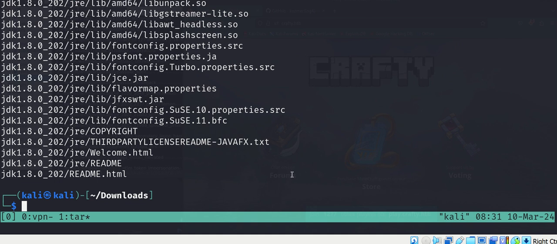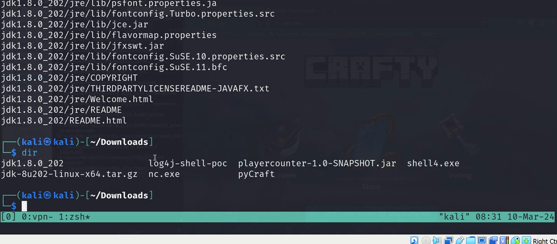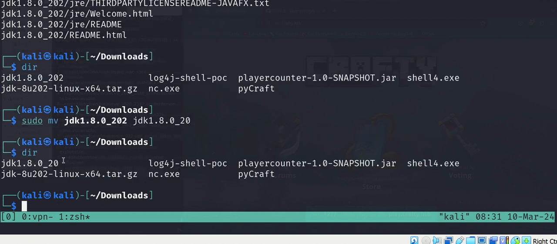If you look into this window, you have it here. You see this over here, there's an extra digit there. You have to rename this, so you have to take that 2 out. You would do sudo mv, and you get this, Control C, Control V, and rename it, so you're just going to remove that last 2. Then you move this file into your log4j directory. I already moved it there.